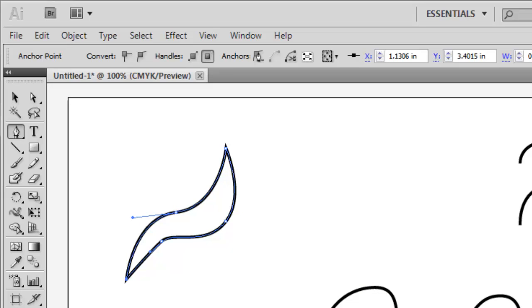Now again, with a shape like this, if you're just kind of adding points in here at random, you can then go back and use the multiple tools to kind of shape this up a little better. In this case, I'm going to grab my direct selection tool, grab my second point here, and just kind of adjust this the way I want it to be. I can do the same thing with the second anchor point that I added here. And I can also come in here and grab my handles and just change the angle of that line a little bit.